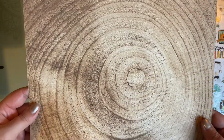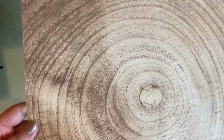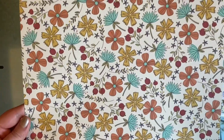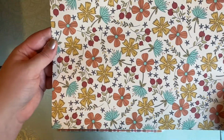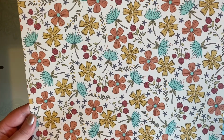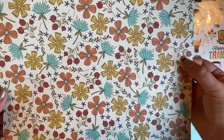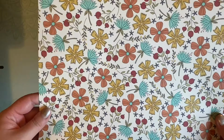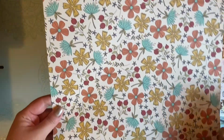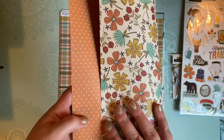And this is the back. This almost looks like a photograph to me. I think it might be. It's like a stump. Okay, this one's cool. This is a nice floral, but it's with colors that you might not often see. You know, no pinks, no purples. This is a mustard yellow, a peachy orange, and then you got red berries here. And then this really pretty light blue. So I love that this is included because it will go with the colors and the theme, but it's an easy background or accent piece. And this really pretty peachy orange on the back matches this flower color perfectly.